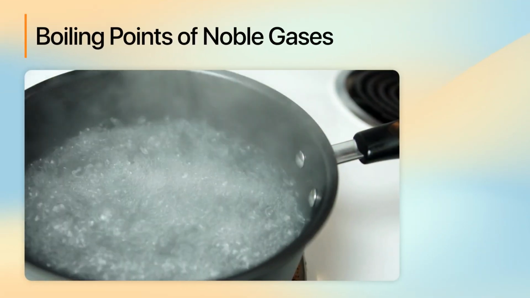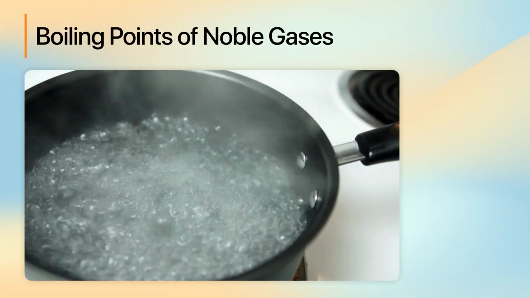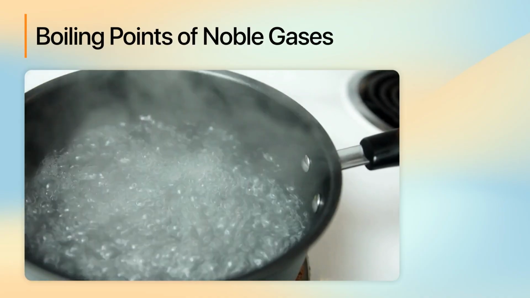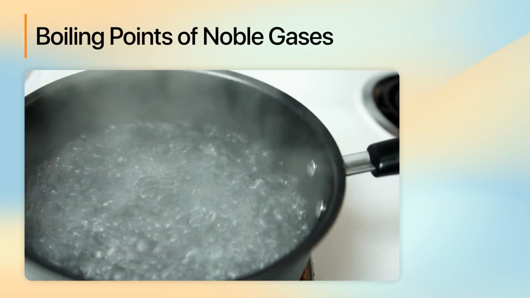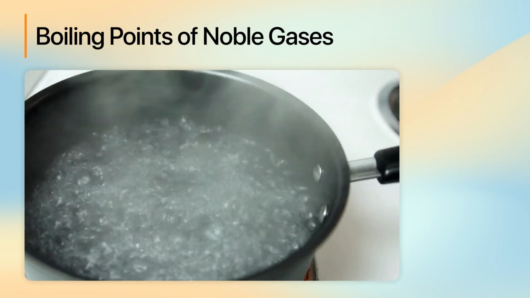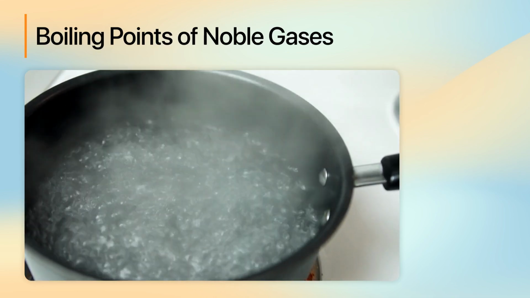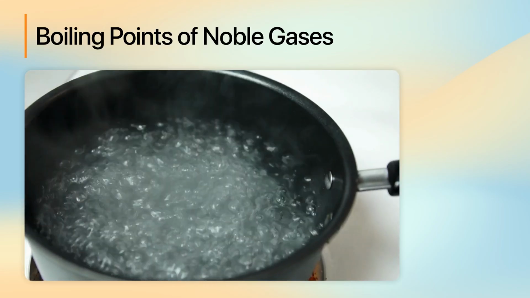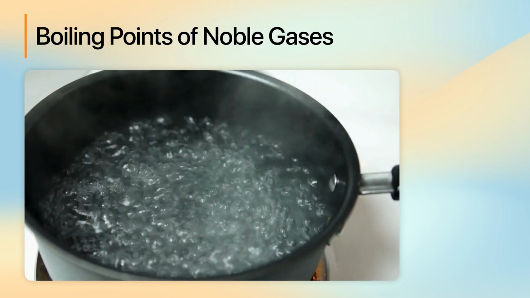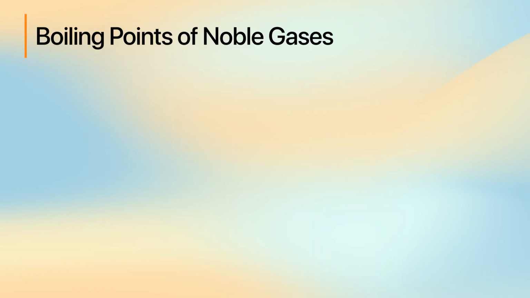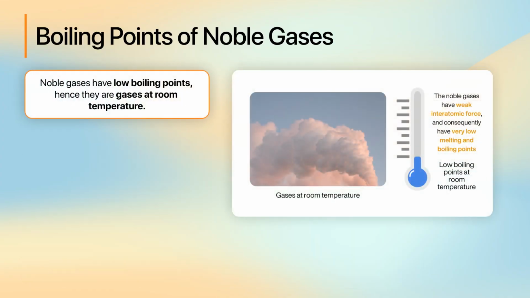Let's delve into the boiling point trends of noble gases in group 0 of the periodic table. Understanding why these trends occur can help illustrate broader principles about atomic structure and intermolecular forces. We'll look at 3 reasons as to why the noble gases have certain boiling trends. Firstly, noble gases have low boiling points, which is why they are gases at room temperature. This is linked to their atomic structure and the types of forces that exist between their atoms.